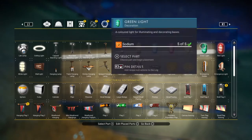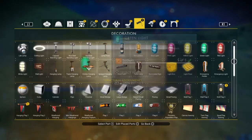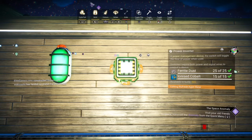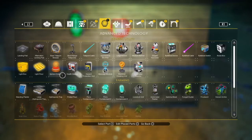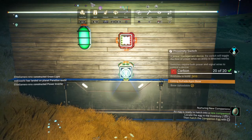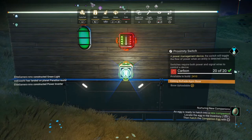I'll put a green light up this time. We're going to do the same thing but we need a power inverter. Place the power inverter on the wall so you can see one connection on the left, one on the right, and one at the bottom. The second thing you need is your proximity switch, which goes on the bottom. What I do is rotate the proximity switch so it's vertical — one at the top, one at the bottom — it doesn't matter exactly how you get it as long as it's roughly in that orientation.